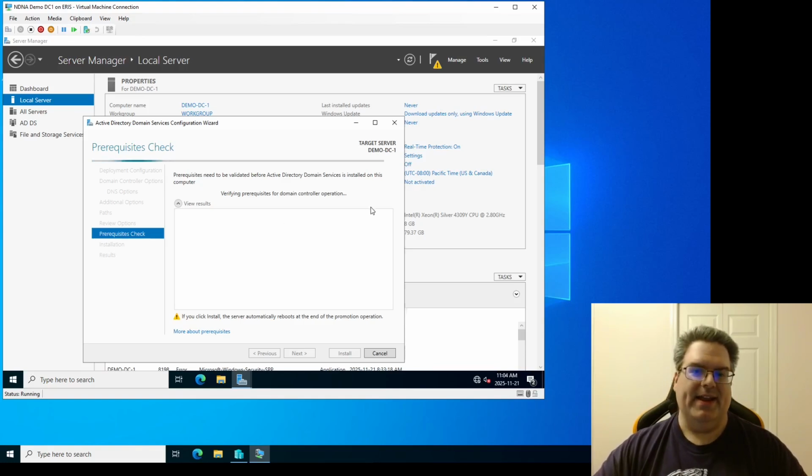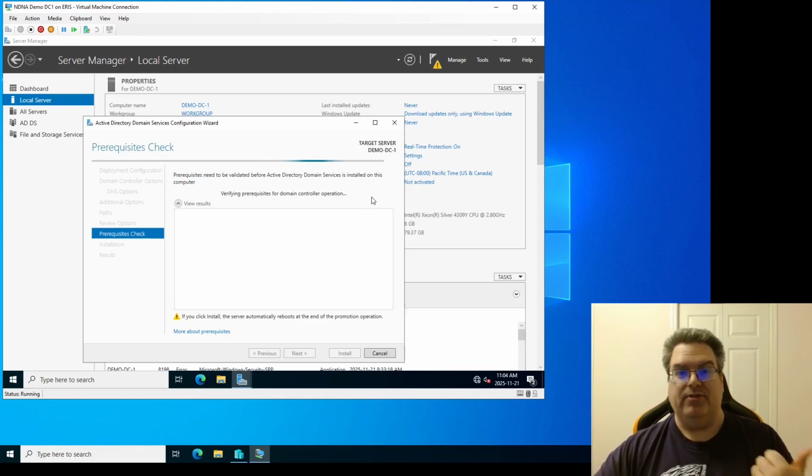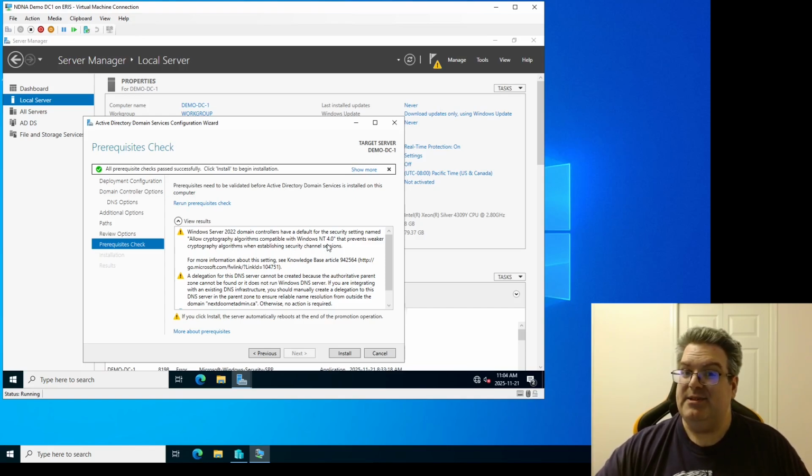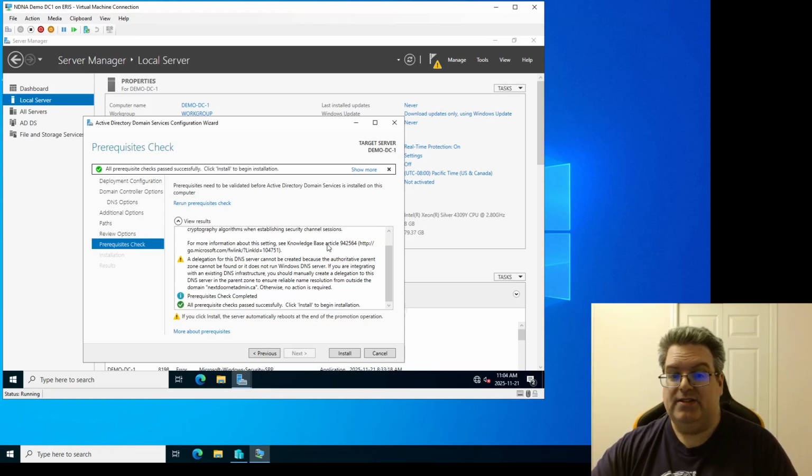But then when we go ahead, it will verify the prerequisites. It will go ahead and install Active Directory domain services. It will create, well, so first it's going to tell us that all the prerequisite checks passed successfully. Yay. It'll tell us some things about defaults for the security settings, because yes, it still has the ability to be capable with Windows NT 4.0 from 1999, which is not necessary.